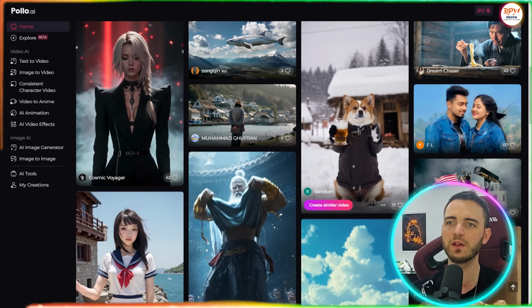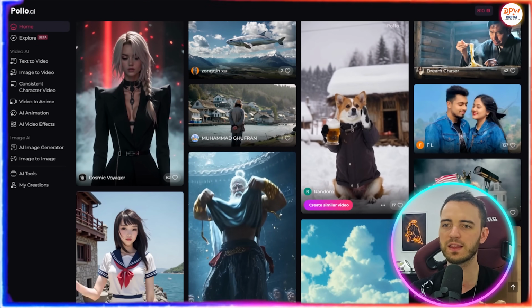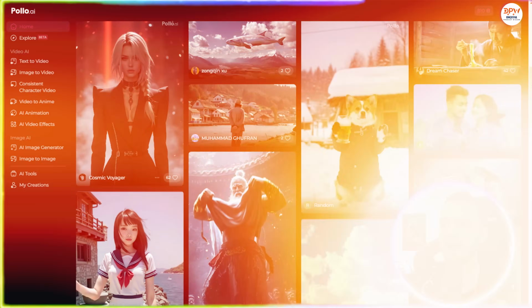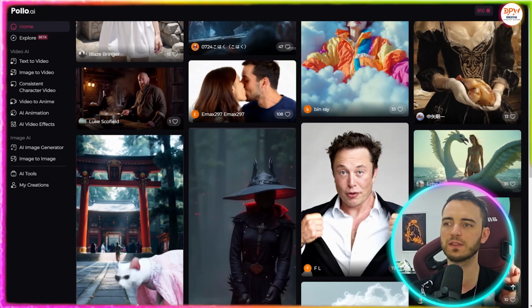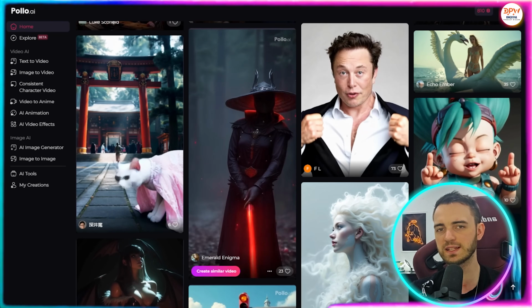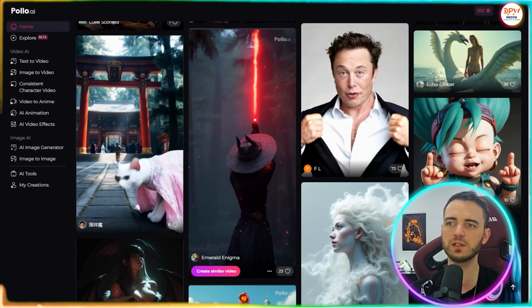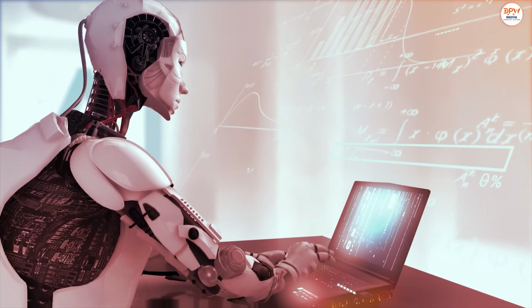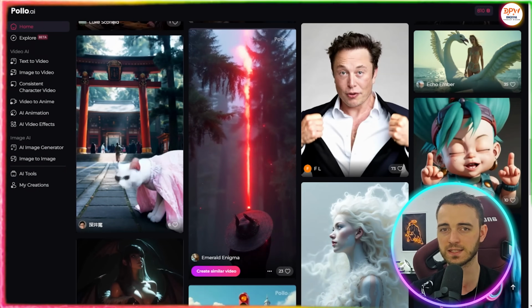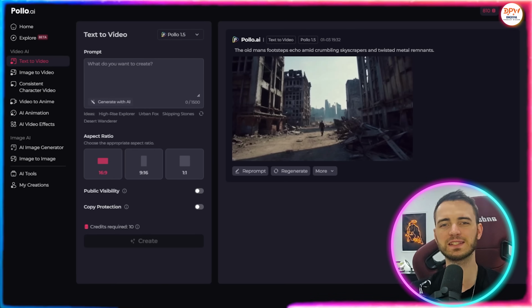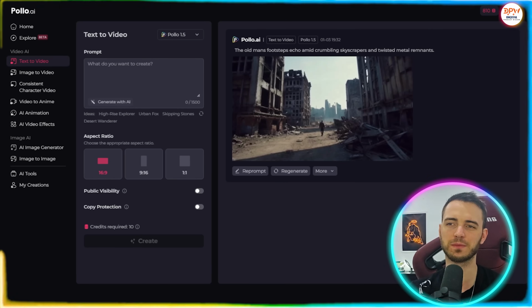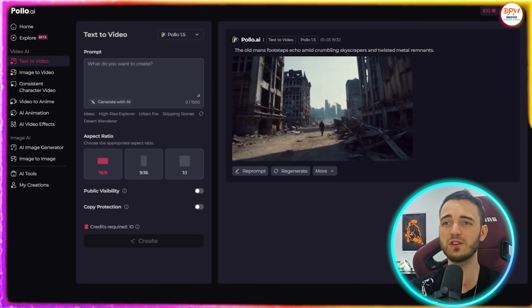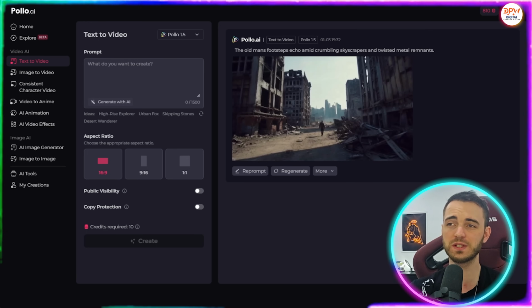If we scroll down, we can see a dog holding a beer. That would have been done via a prompt, and we can see many other different things here that basically generated via prompts. So what this thing will do, it'll basically listen to what you want, and then it will use AI to create a video exactly in that style. Now, you're probably thinking this might take days for AI to create something like this, but actually this does it in normally under 5 minutes, which is pretty incredible.